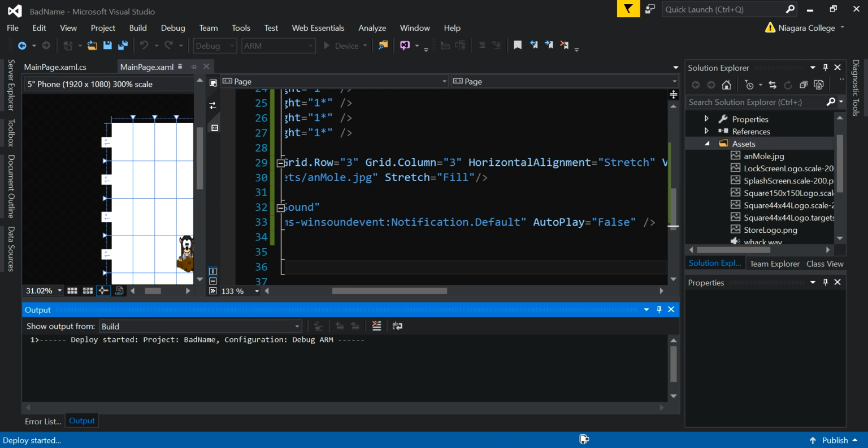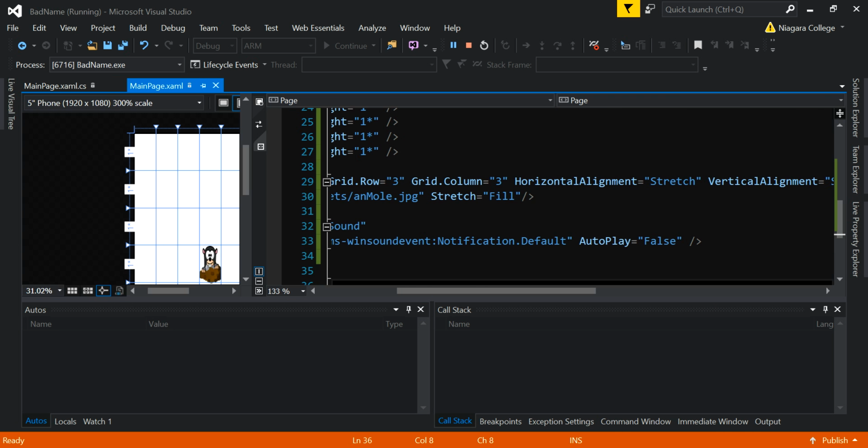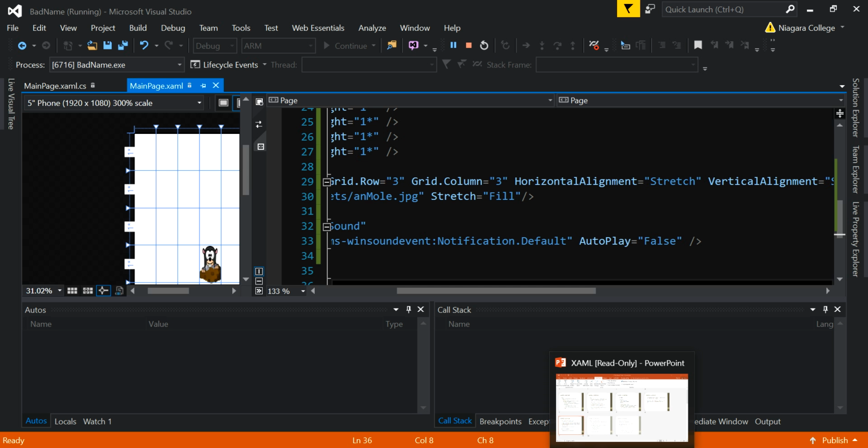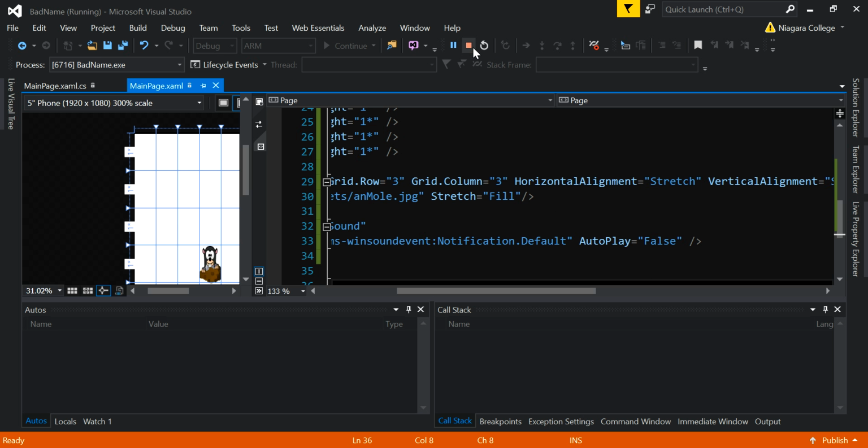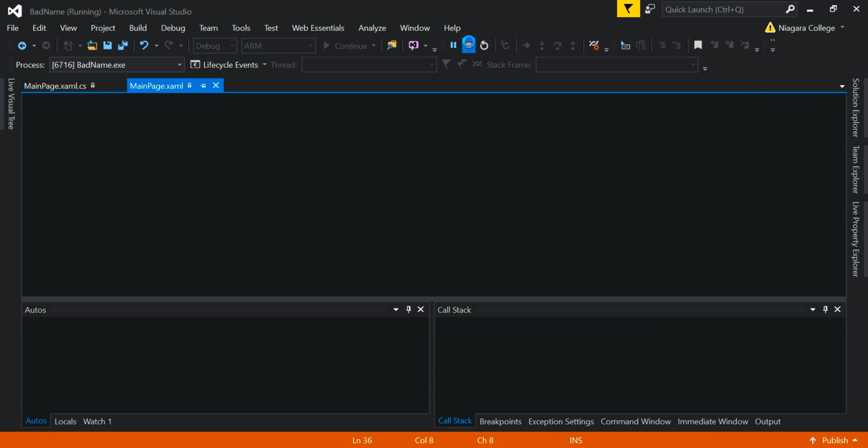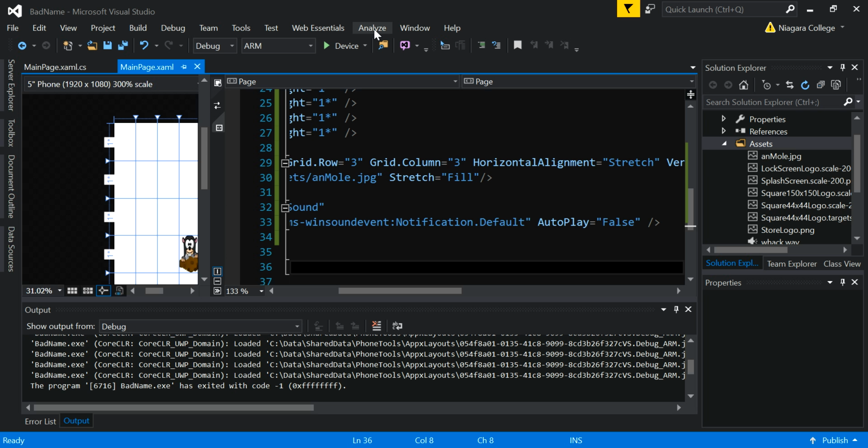I'll just pause the recording. Thank you. All right. And you can see it's up on my phone. I can even stop it here. But it's actually installed on the phone now. I can disconnect the phone. Oh, it's right there at the top. Bad name. Recently added applications.